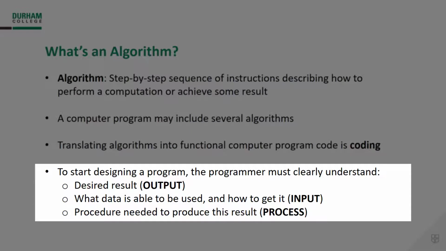The next thing you typically think about is the data that is going to be used, and how are we going to get it? And that's the part that we're going to call input. This is sort of thinking about our current situation when the program starts. We know what kind of result we want, but where are we now? Once you understand those two things, then what you get into is how to get from that starting position to the result. What is the procedure that we need to go from where we are to where we want to be? And these planning steps are clearly a little bit out of sequence considering how a program will actually execute, but it's very helpful to plan things in this order.